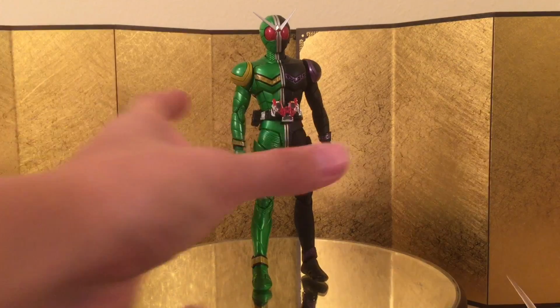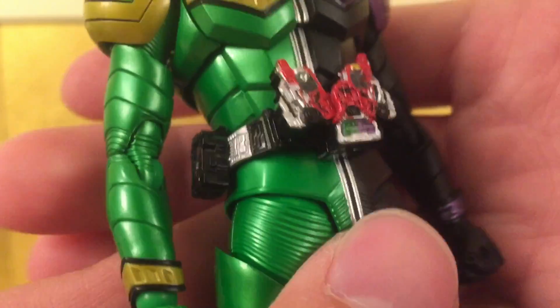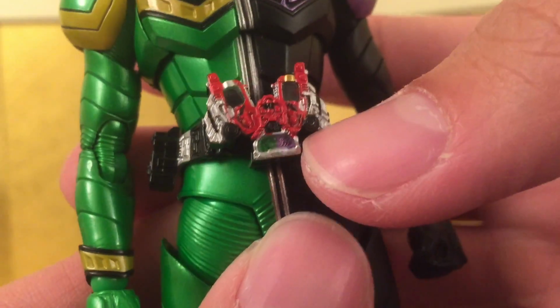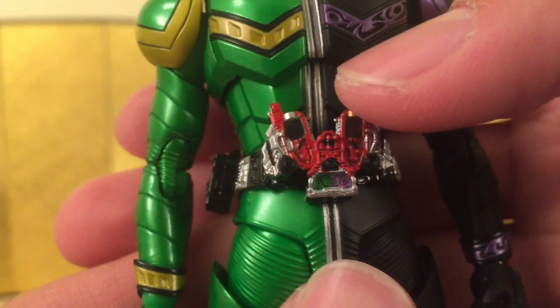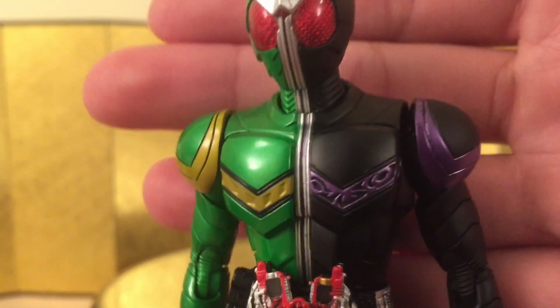Alright, so before we get into the articulation, let's take a closer look at the driver over here, because it's really well made. You guys can actually see the translucent plastic over here, so that's really beautiful. And this thing is actually articulated, so we can perform the henshin later. But for now, let's check out the articulation.